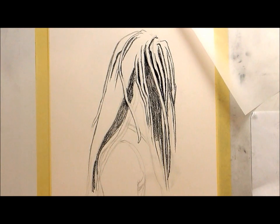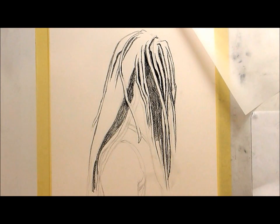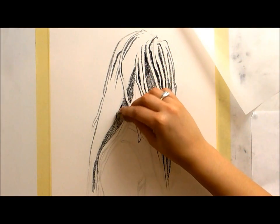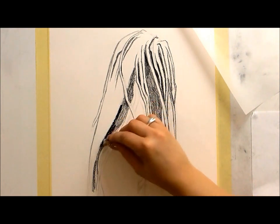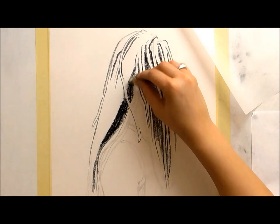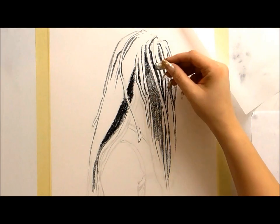Dive in with some soft pastel, extra soft pastel. These are the darkest parts. I'm gonna go over those and see if I can spread a little bit of the pastel elsewhere. Just roughly.